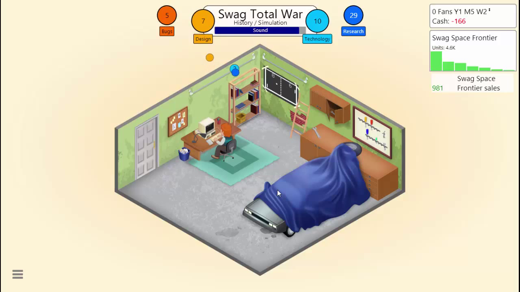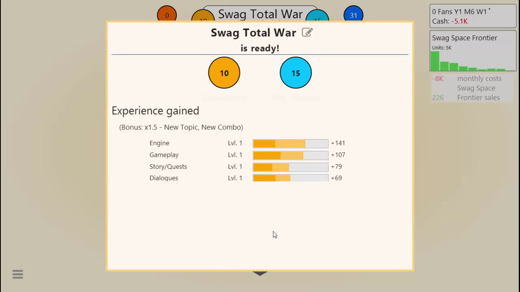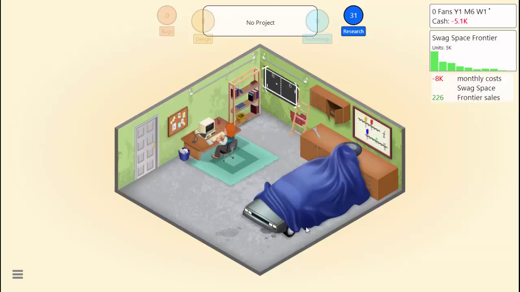I have a feeling we might have another bad review. We're only £166 overdrawn right now. We're back in credit now. Just work out the bugs. And Swag Total War is about to be released. Again, just leveling up slightly.